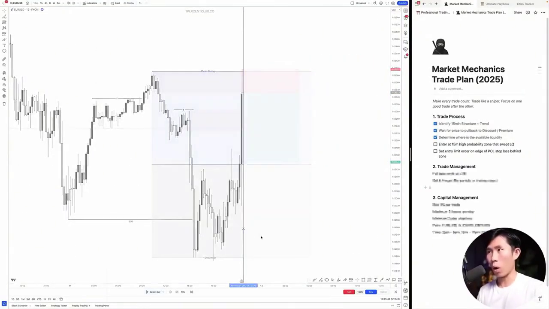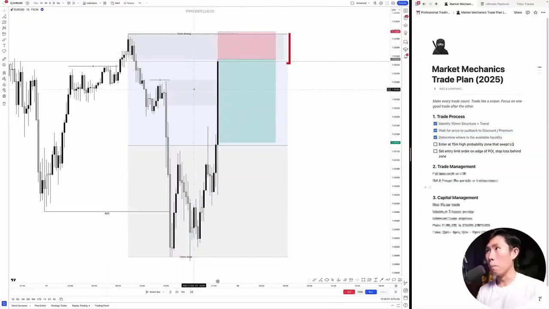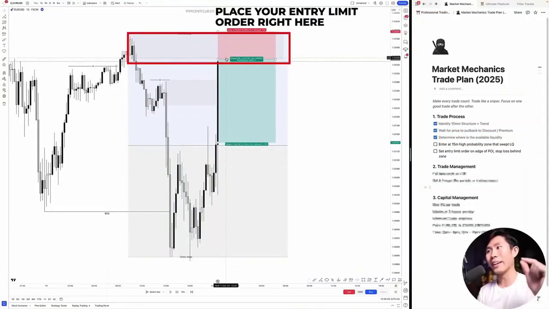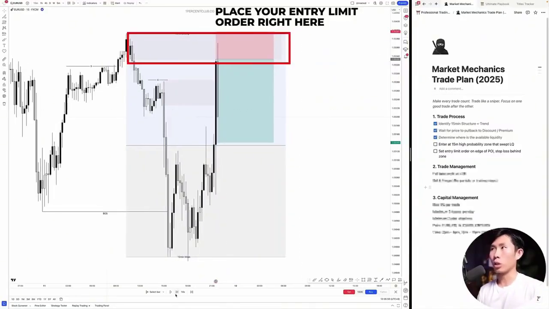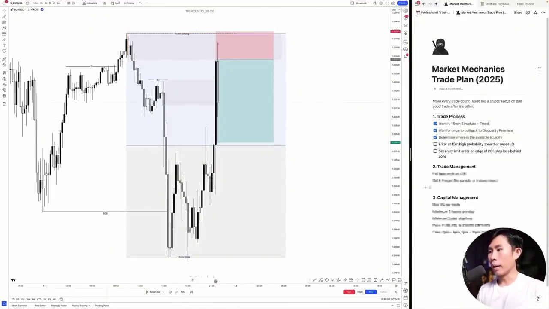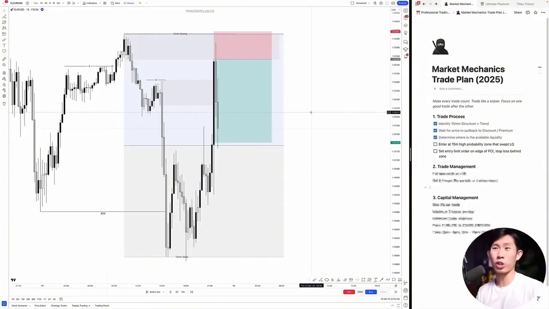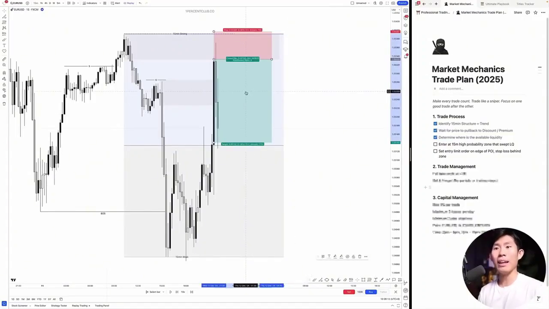So if you just go back by one candlestick bar, you can see the minute price stepped into this zone, you place your entry limit order right here, you are into the trade, right? So at this point of time, boom, you are triggered into the trade right here, and then price just starts going your way. And just like this, you've gotten out of the trade within like 30 minutes or so. You have closed the trade with a 3R profit. Literally as simple as that. And just like that, we have gone through all 5 boxes, right? And that's really how you carry out this entire trade process.